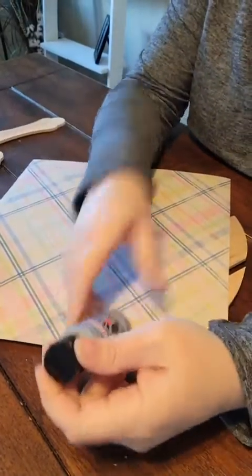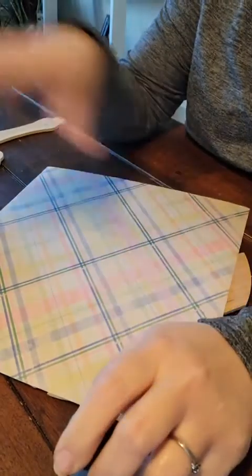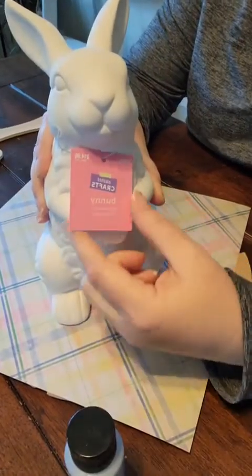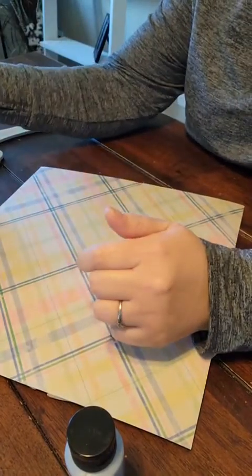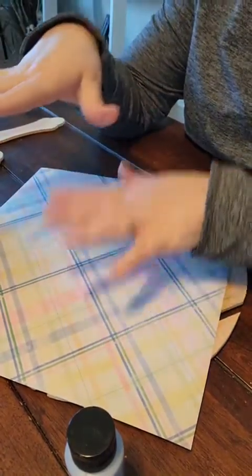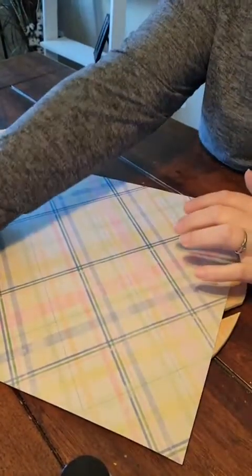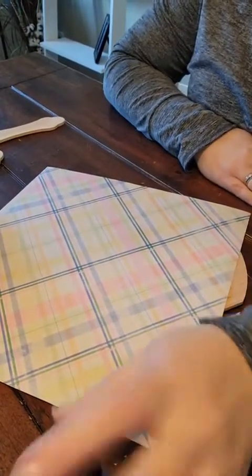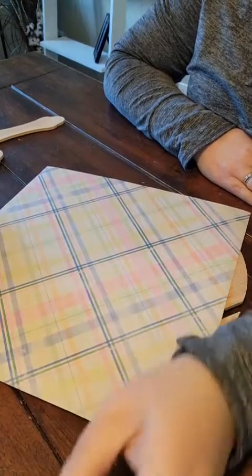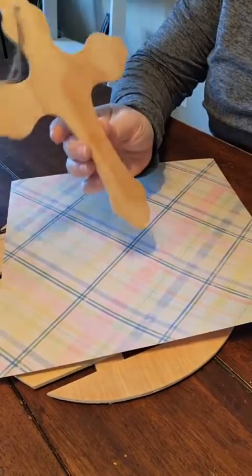So first things first, I picked up this really pretty color at Hobby Lobby. It's called Blue Fog. So I think my bunny is gonna be painted in that. And again, he was just from the craft section at Hobby Lobby, and he's 40% off right now, so that was a pretty good deal. I'm looking for something to put on a table in my living room, some kind of Easter decorations. I have one spot under a lamp that I don't have anything for. So I think my bunny is gonna be this blue fog, and then I think my cross is going to be that too.